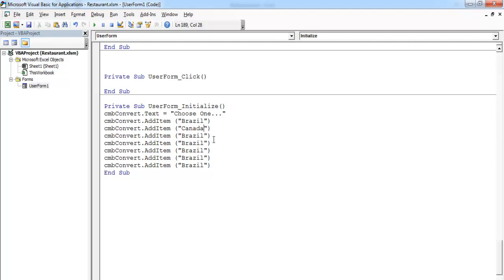And maybe here we go for India. And then we go for Nigeria. Then maybe we go for Indonesia here.